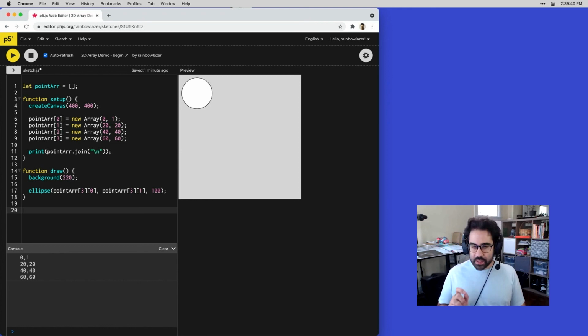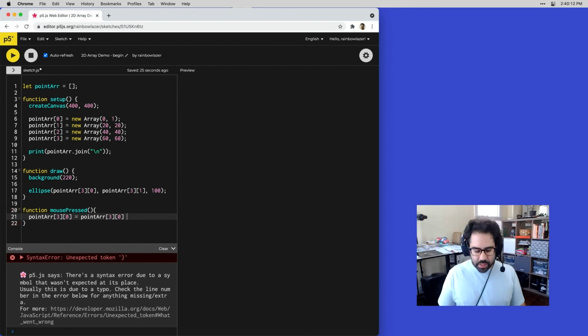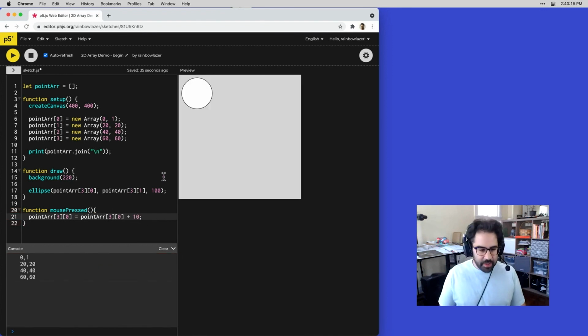Now, we can also use that same notation to write to the array, so to save new values to the array. And maybe I'd like to do something like bring in some mouse interaction. And maybe I'd like to, when I click the mouse, have that location move across the screen. So I'll, again, just copy-paste that same double index notation. And I can use an equals operator to just add 10 to that every time I click the mouse. So now when I come here and click, click, click, click, click, click, every time I'm clicking, I'm diving into that two-dimensional array variable, looking for the third element, which is this array. And to the first element in that array, I'm taking its value and adding 10 to it.